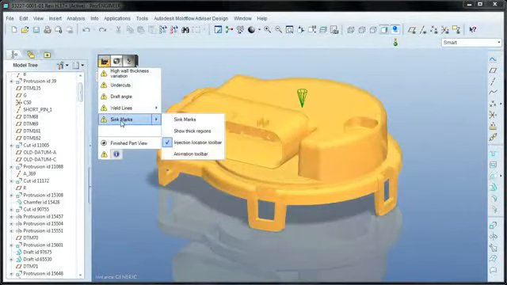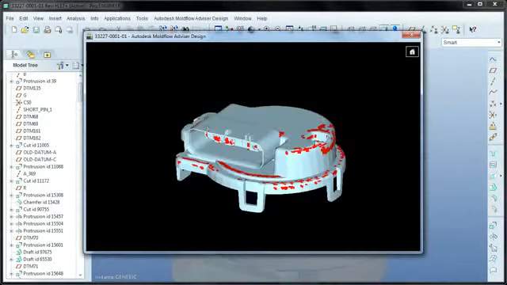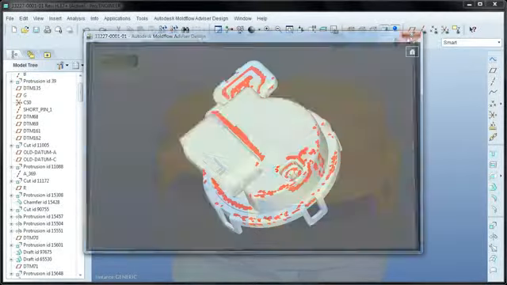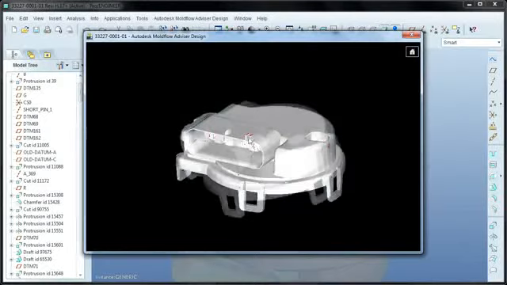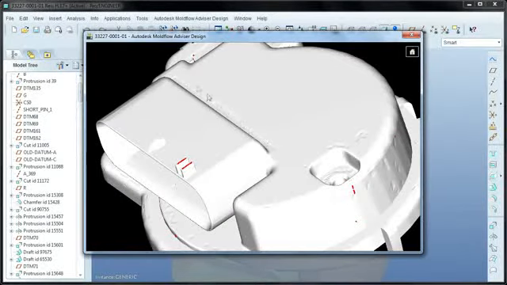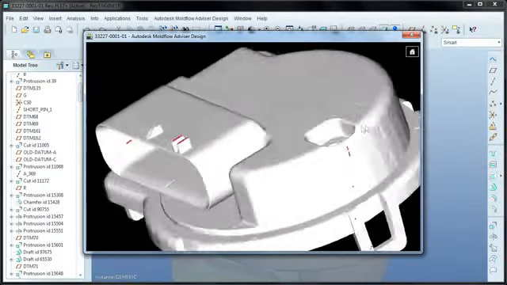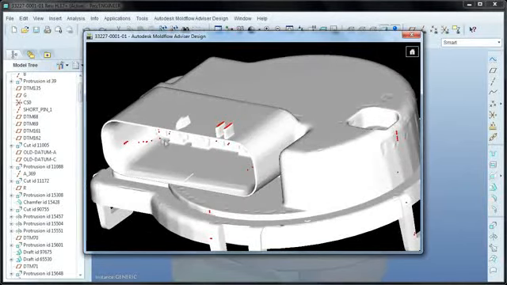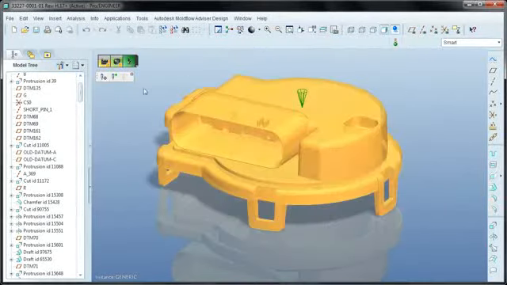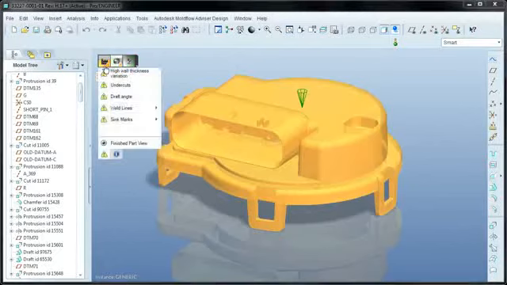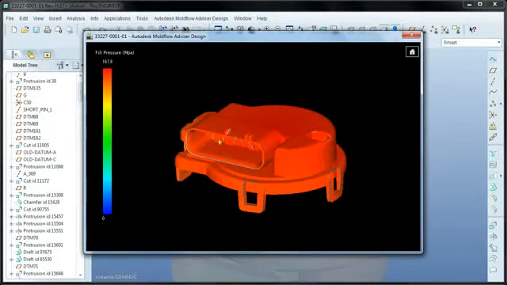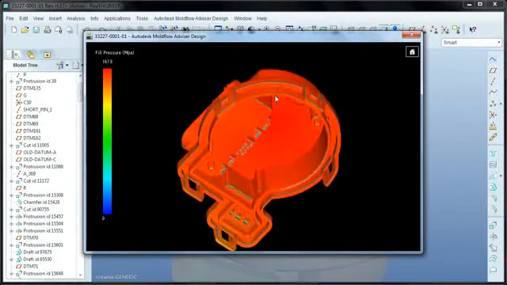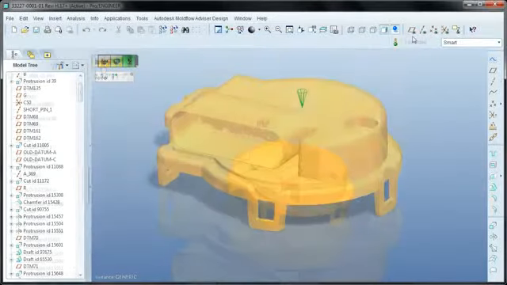Also, thanks to the fill preview, sink marks are predicted. These are visible in two ways, by simply opening the sink mark plot or by using the finished part preview. The finished part preview shows a more realistic representation of how the part will look once it's molded, and that includes sink marks and weld lines. And the last result for manufacturability is injection pressure. And just like before, you can move the injection location around to test different scenarios to see the effects that has on how much pressure will be required to fill the part.